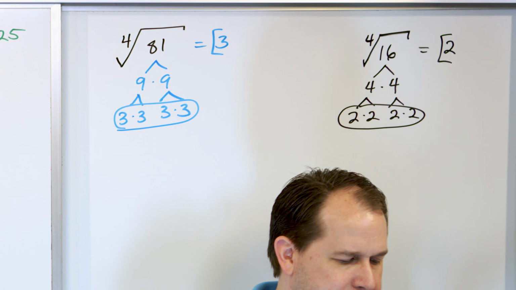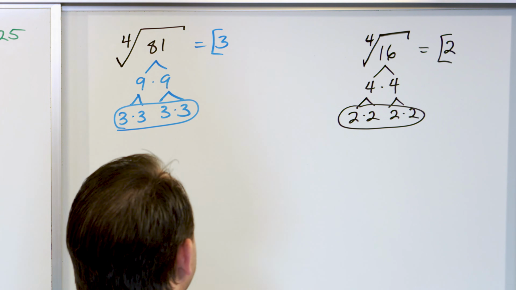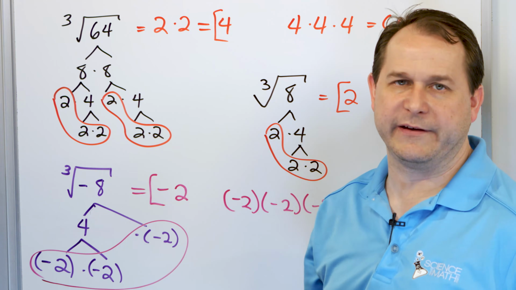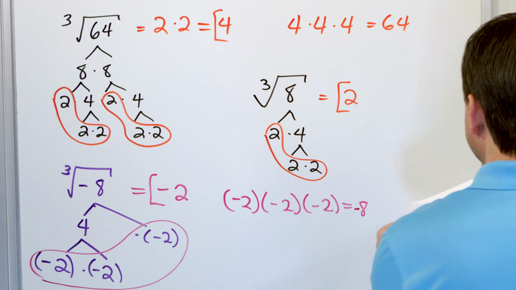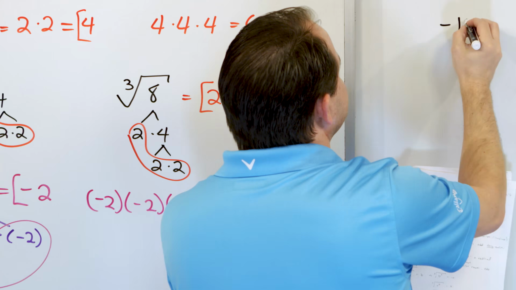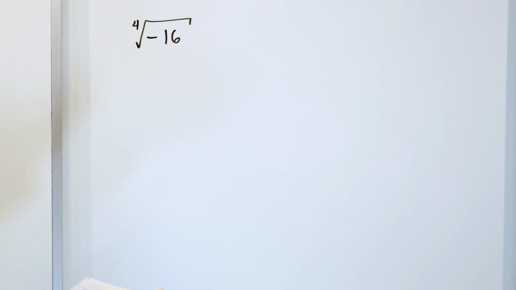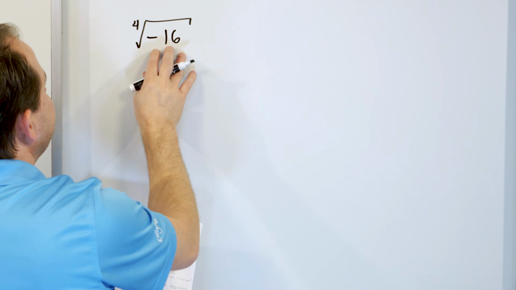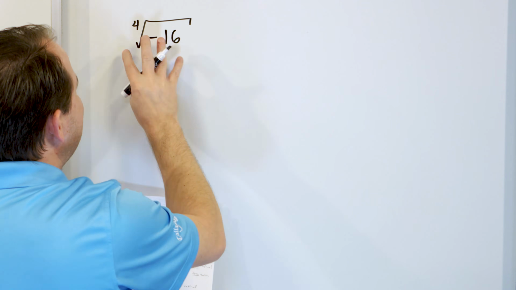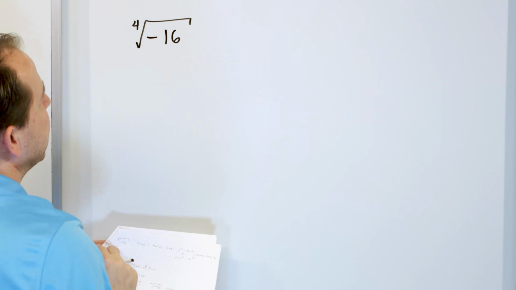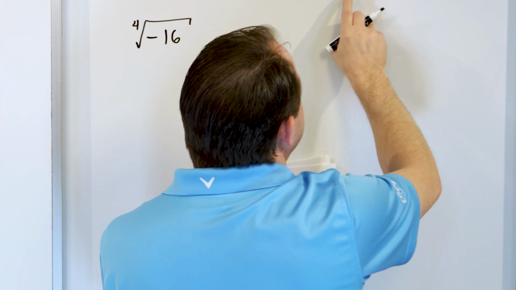All right. Now let's take a look at one more thing. We said over here that we can take cube roots of negative numbers. Let's see what happens when we take negative 16 and try to take the fourth root of negative 16. What happens? There is no way to write a factor tree so that something times itself times itself times itself will give you a negative number. And you can see why from this previous problem.